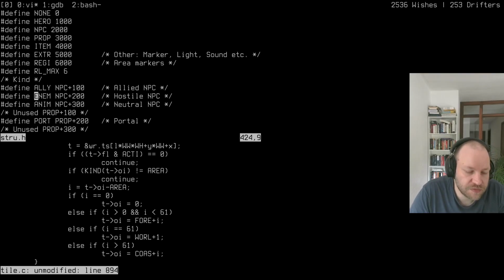And I can use this for the regions. So I would have this large number for the regions, and then smaller numbers. Instead of ally and enemy and animal, I would have forest region, coastal region, etc. So then I can look at the marker in the world and find out, hey, is this a region marker? And is this marker set in the forest or in the coast? And the marker then itself can denote the region, the sub-region, the area, basically.